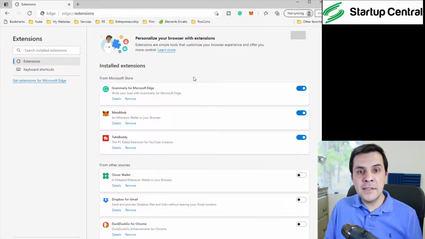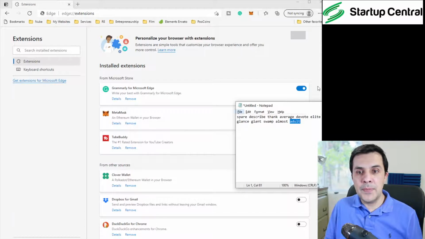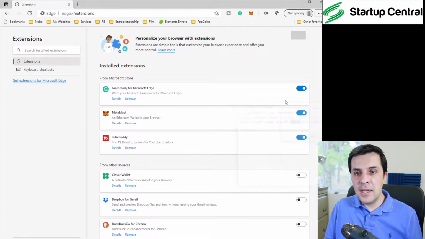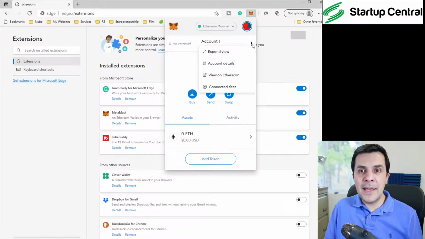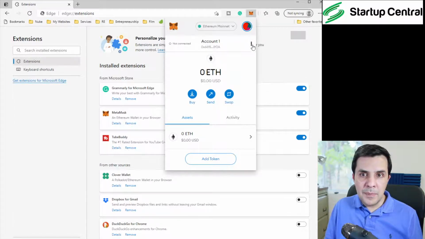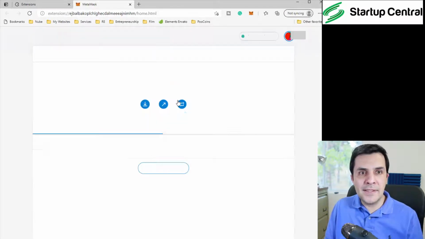Now we're just going to close this one. We're going to tell MetaMask what the information for that is. Since I have that information copied also in a notepad, there is a way to see MetaMask back in the big screen. So I'm going to click on this pancake thingy and expand view. So it's going to go to its own page.